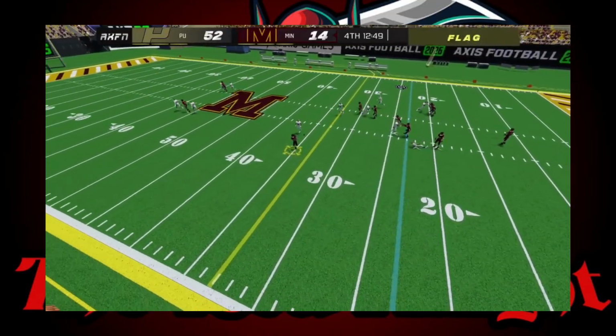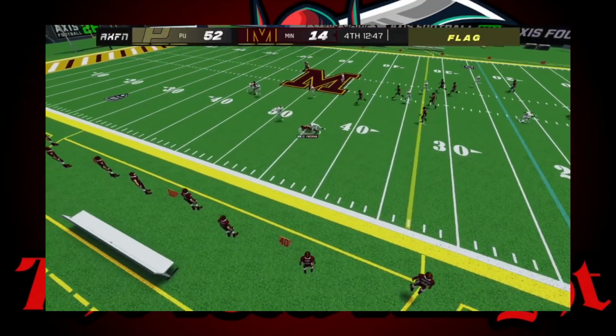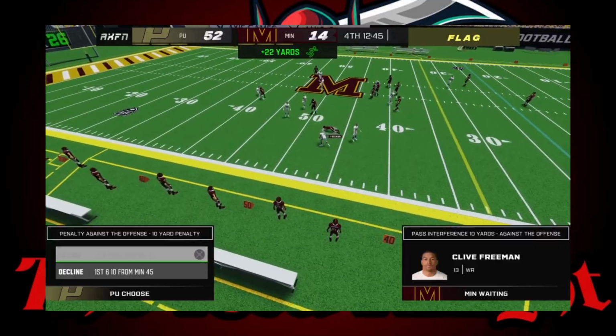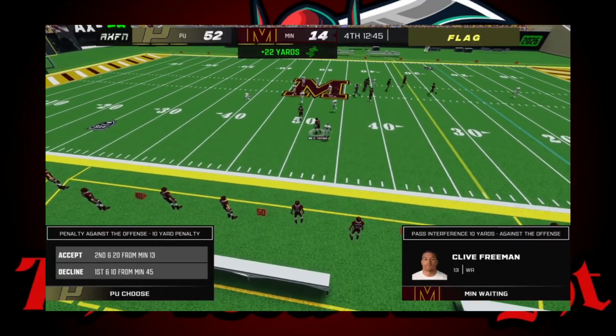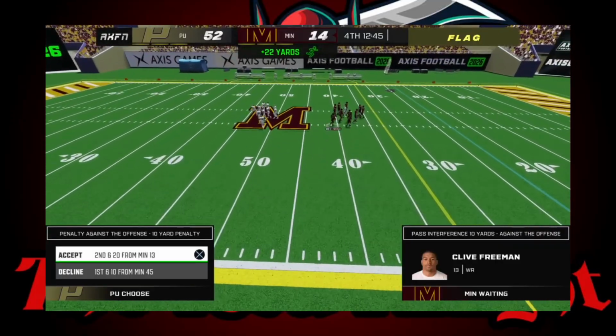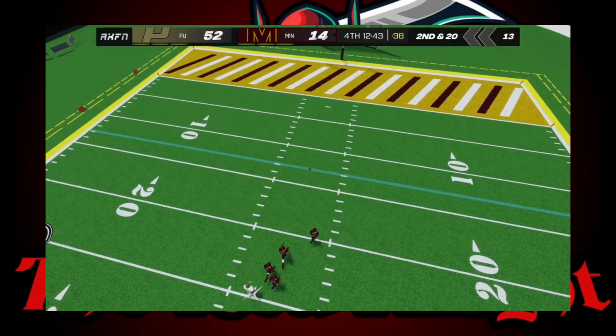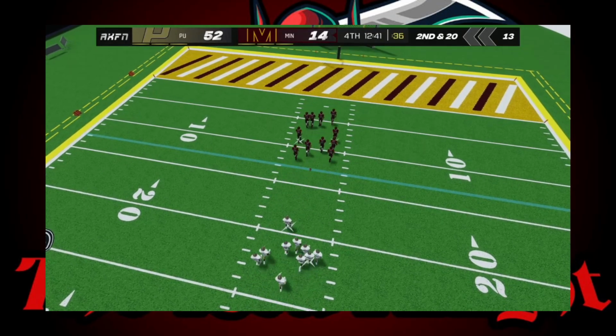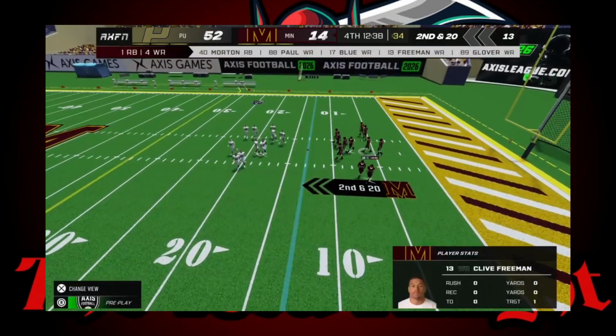Makes the throw near the 35-yard line. A flag on the play. It's pulled in by Freeman. He'll be tackled near the 45. We'll see if things still stand after the penalty. They're going to get the receiver for pass interference here, and they'll accept the penalty.